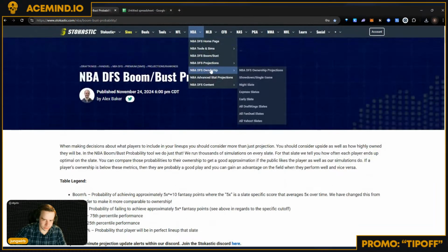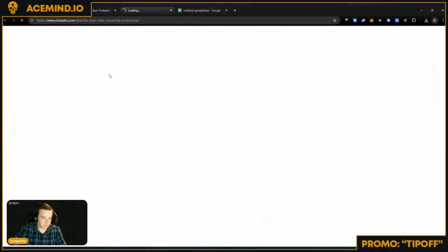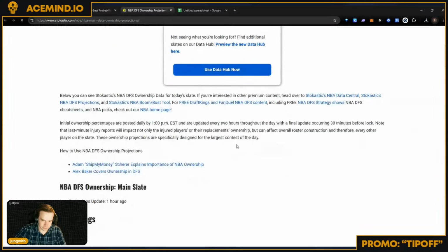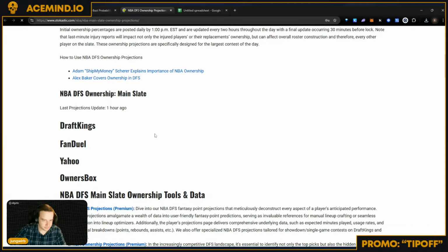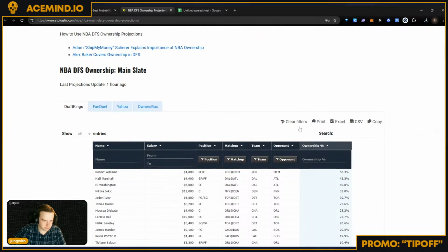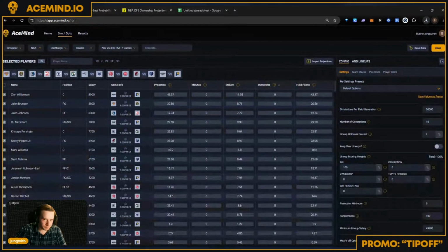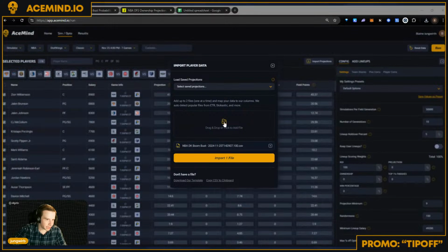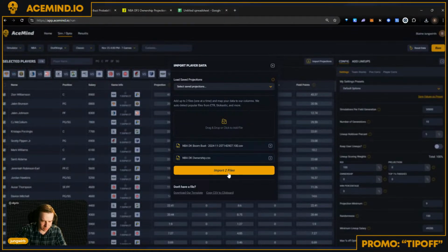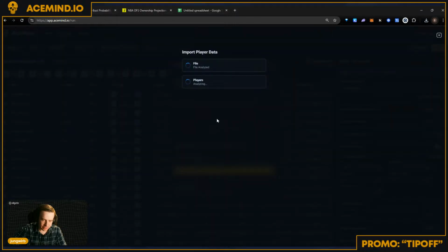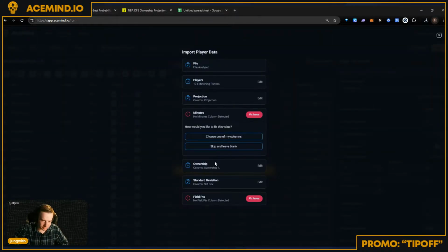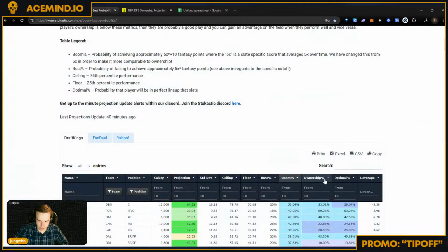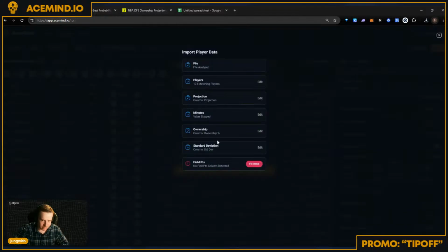We also could go to ownership this way. And hopefully... So if we look at ownership here, a nice thing you can do is import multiple files at once. I'll import the boom bust, and then I'll import the actual ownership sheet just to see if maybe there's an issue there. And we'll re-import. We've got to remap everything. On the boom bust, the ownership percentage is just one word, with no space between the percentage sign and the P. On the actual ownership, there's a space. Make sure that's the right column we want. So let's go ahead and redo this.